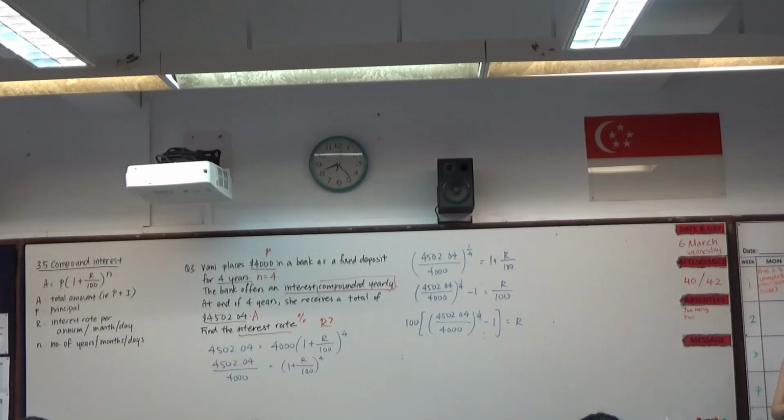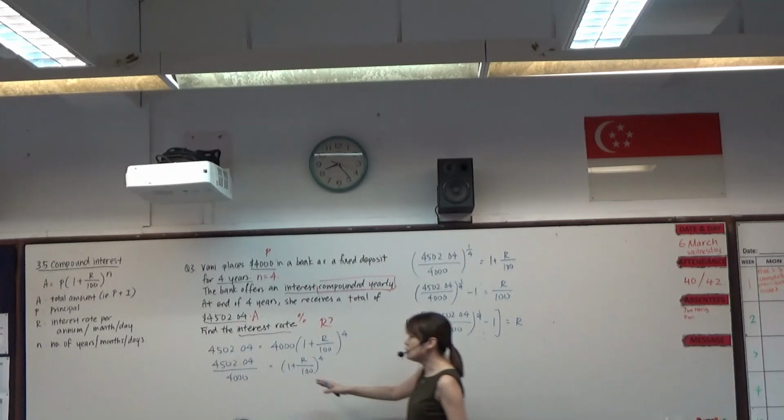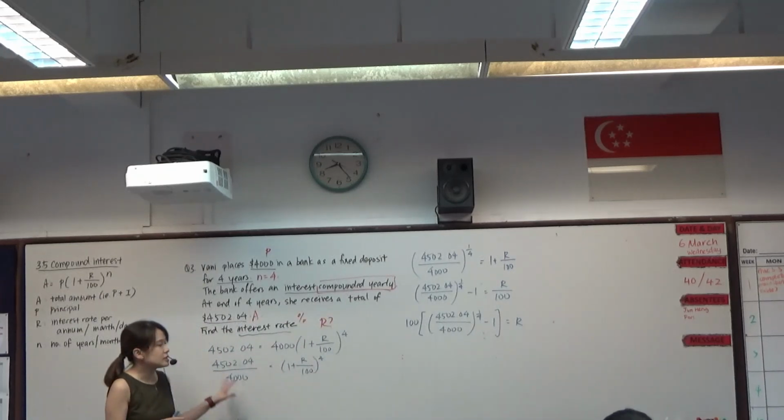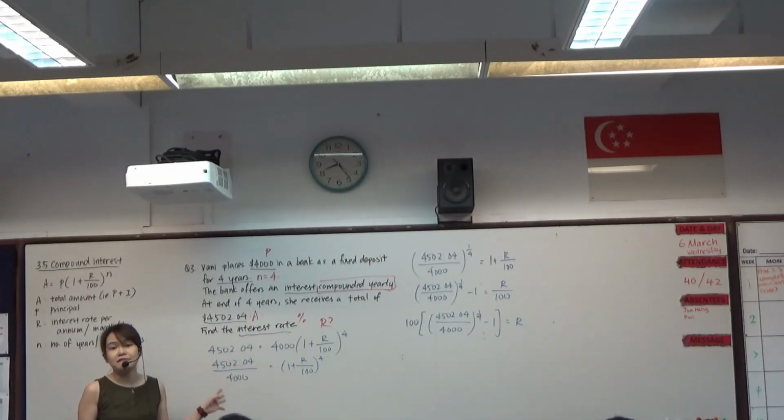You may be wondering, why is it that I kept my values like that? Why didn't I press into the calculator? What do you think? Why is it that I write it this way instead of pressing into the calculator? It will be more accurate, because I wouldn't lose any values if I were to do any truncation to 5SF.